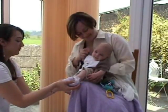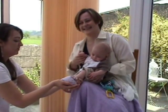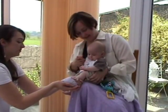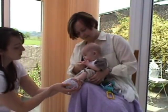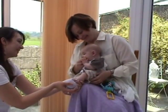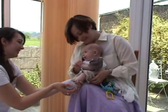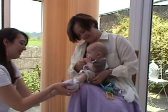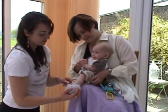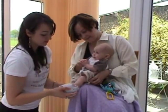This is filmed in real time, so this is exactly how long you should have to take your baby's hand or foot mould. Already it's starting to firm up. It should become quite firm to the touch, so if you squeeze it there's not a lot of give. Once firm and it's turned back white, rub your finger around the baby's ankle to release it, and then it should just slip off like a rubber slipper.